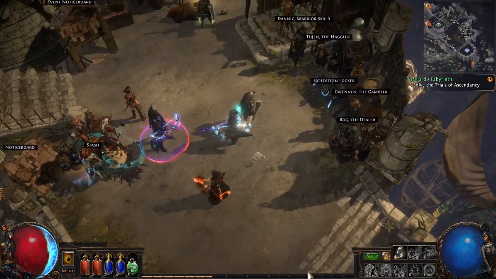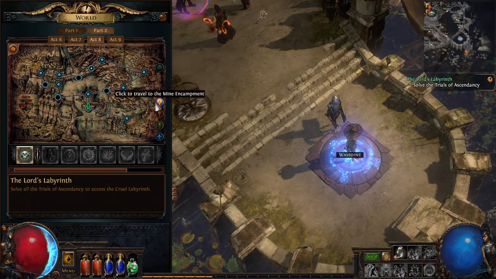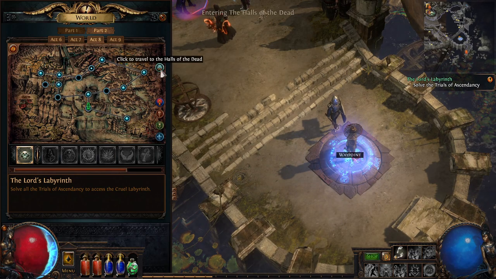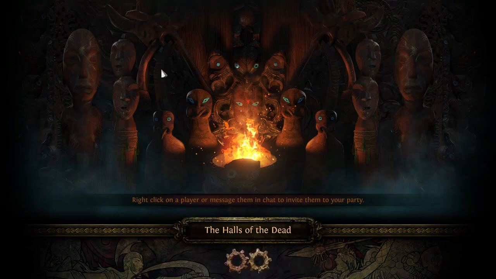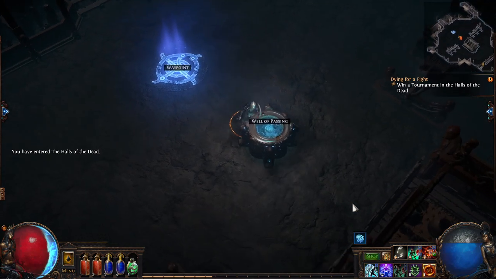Alright. Let's go to the Halls of the Dead. I have two things that I want to do today and a need to do today. So we'll see what we can get done. I'm not going to make this as long as I normally would.